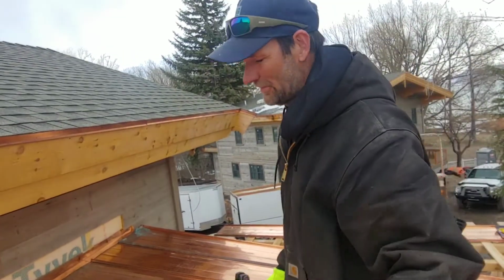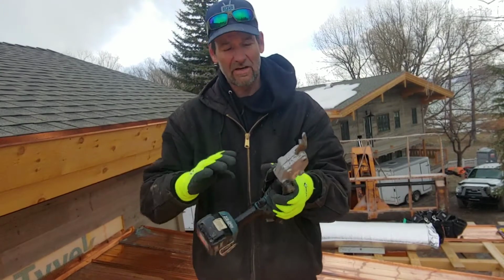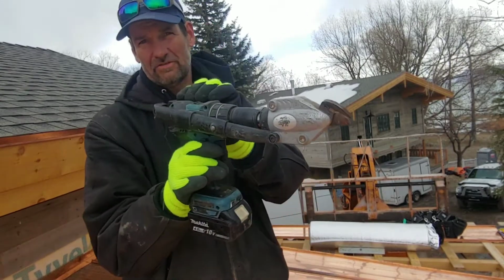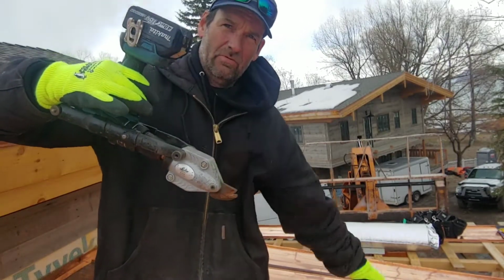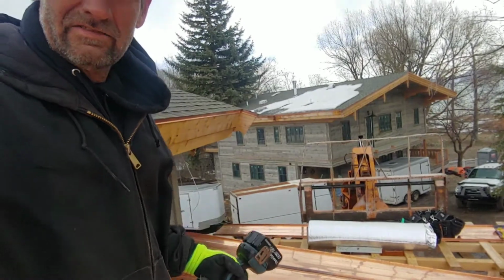Now I got all the panels down. I like to install the last one in place even though it needs to be cut. And this here is a Malco sheet metal shear that mounts to a drill. I put it on upside down so the battery's not in the way to cut the material off.